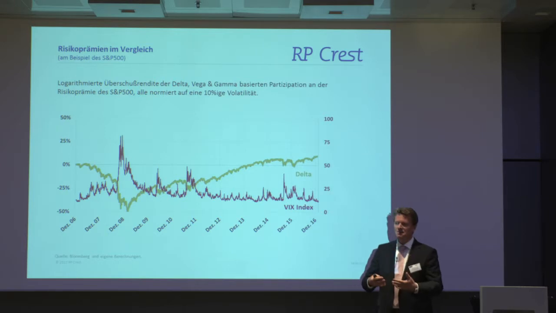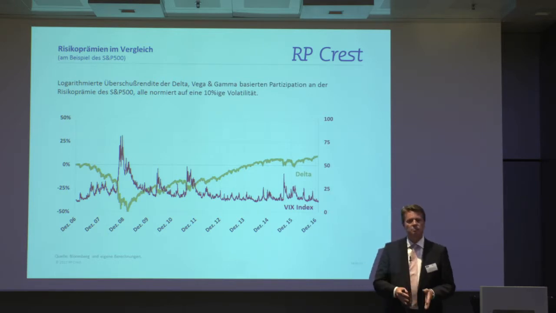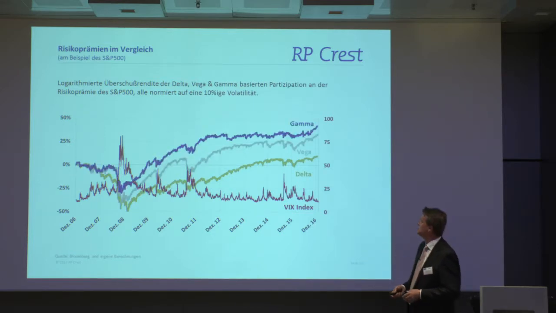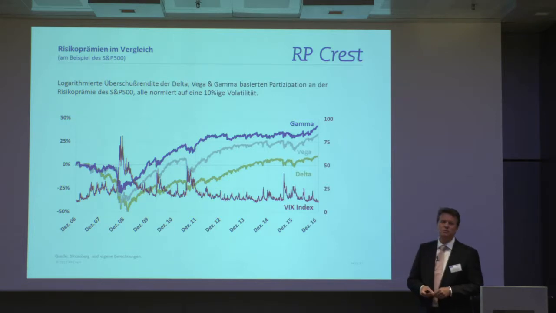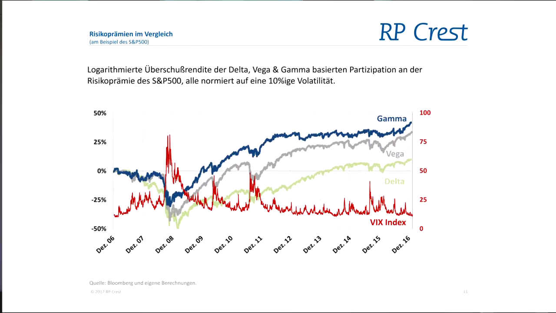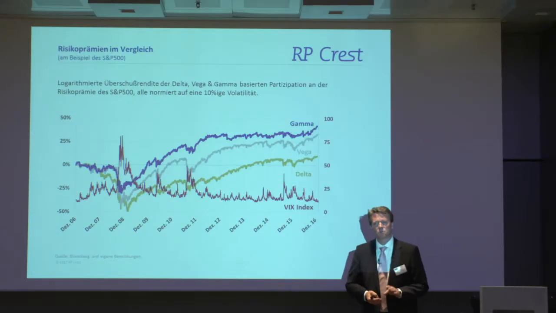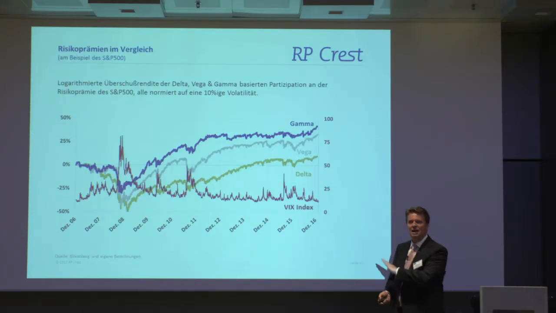10% portfolio volatility because I will now show you the performance evolution of gamma and vega isolated over the exact period of time and also with a 10% portfolio volatility. Those are the two lines that we have just zoomed in, gamma and vega. Quite frankly, I prefer gamma. It's much more stable, less volatile, and as such, in my opinion, actually the more attractive way to build exposure to the equity risk premium.